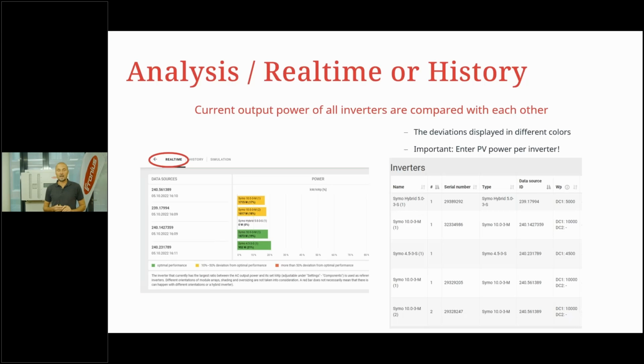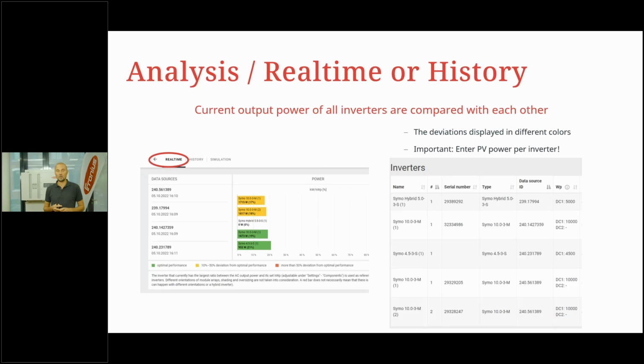Under analysis, this is on the first page again, we can also see real-time data and a comparison of your inverters. For example, if you have more inverters in one system, you see all the inverters listed here. There are two Symo 10, for example, a Symo 5, and two more Symos. When they're green, their performance is perfect.